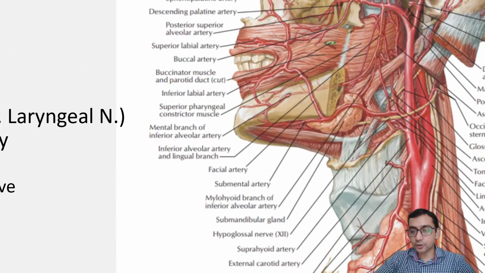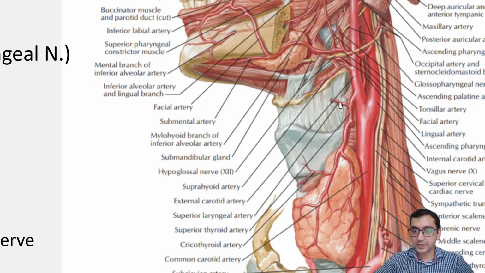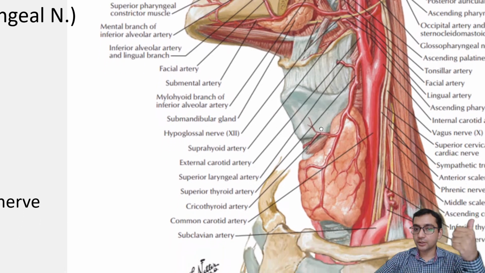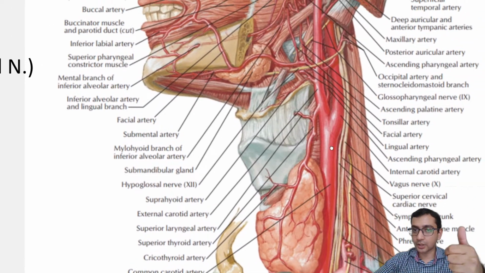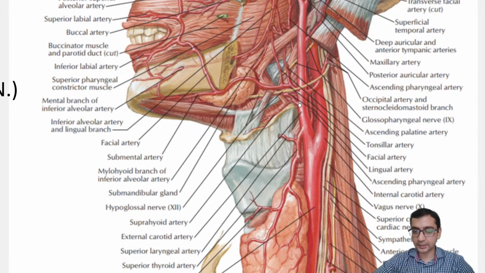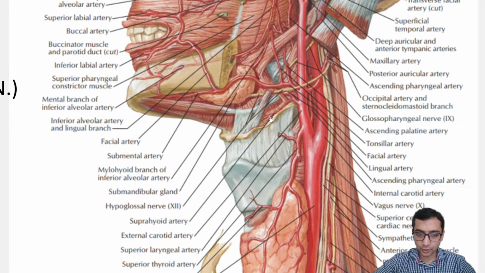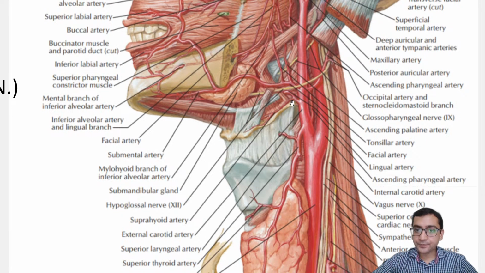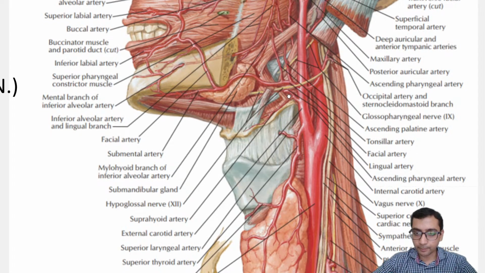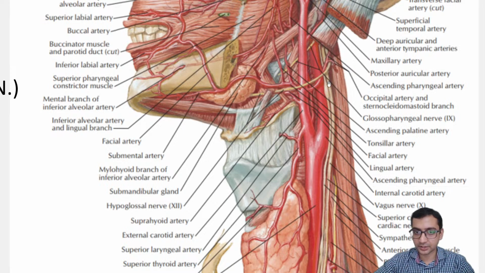We talked about the branches of the superior thyroid artery: infrahyoid, superior laryngeal, cricothyroid, anterior and posterior thyroid, and sternocleidomastoid. We talked about the lingual artery originating at the tip of the greater horn of the hyoid bone, giving rise to the suprahyoid artery and going medial to the hyoglossus, and it is itself medial to the hypoglossal.